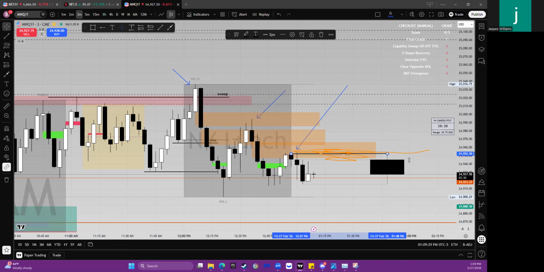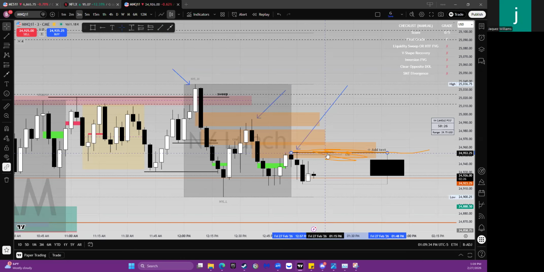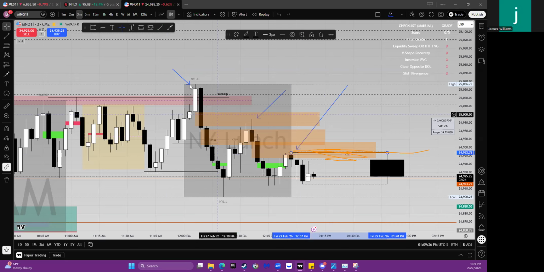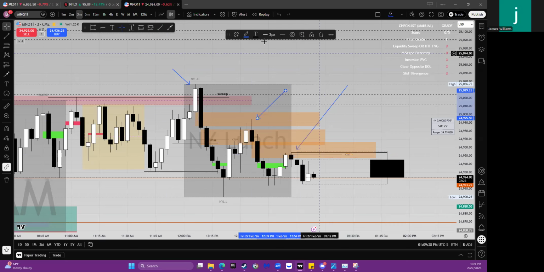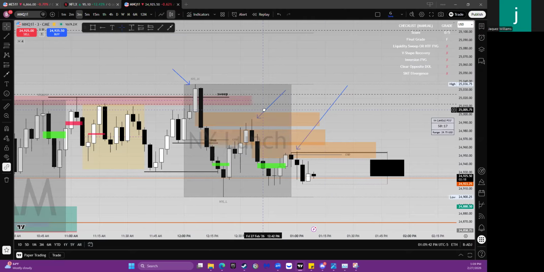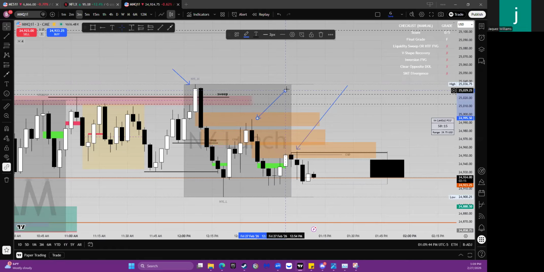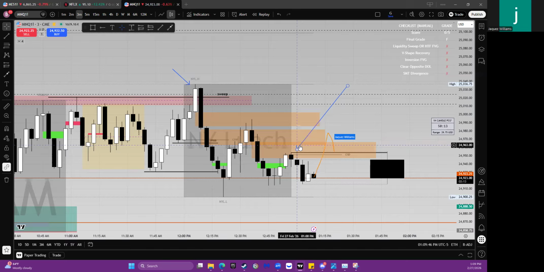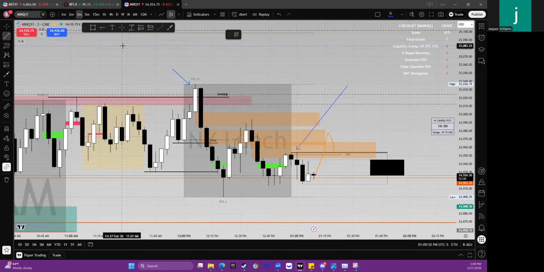So if something goes higher than this last little point that we just made, that tells us we can't be too bearish, because we create new highs. If we go above here like this, that's us creating a new high. And if we create new highs, we can't be bearish unless it's a liquidity sweep.